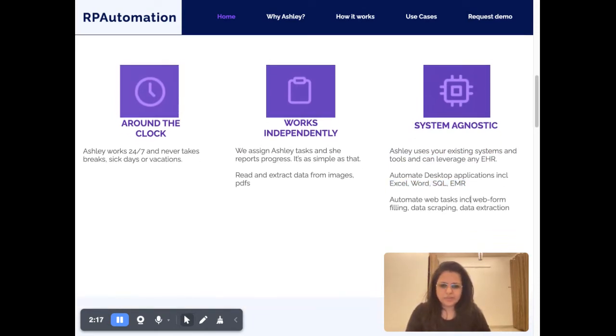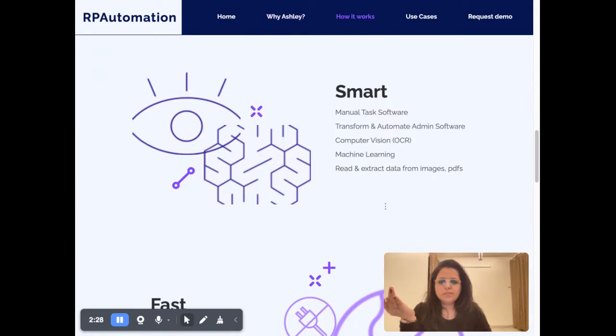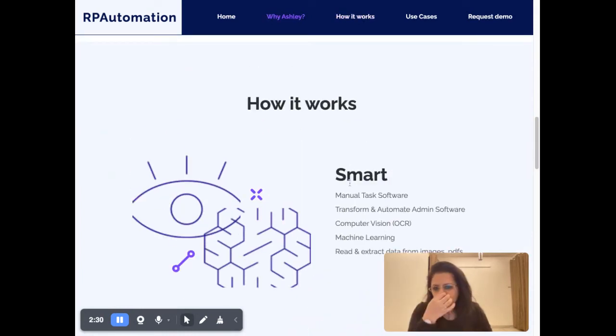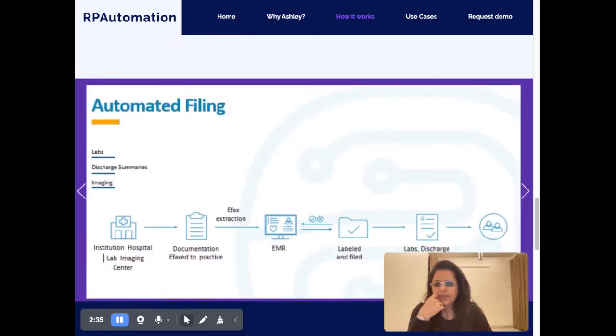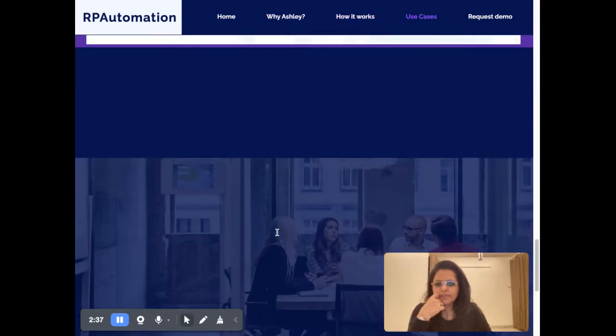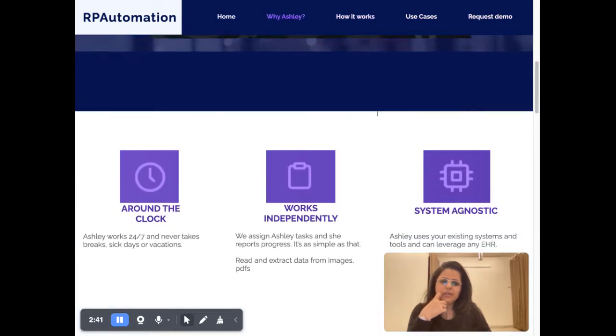I'm not a technical person at all, but I understand web form filling, data scraping, data extraction. Obviously, they are very time consuming jobs. So the digital employee helps you to solve these problems maybe round the clock. Okay, so it's obviously smart, fast, and you have the features here, but you have to scroll all the way down to understand a bit about the digital employee.